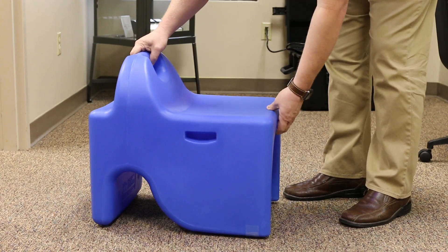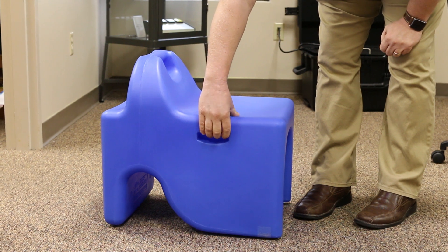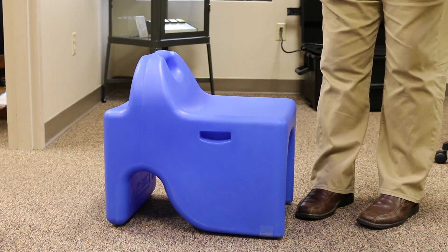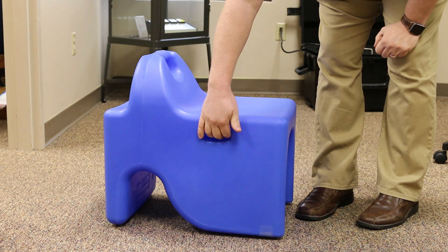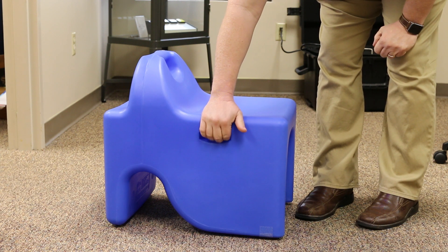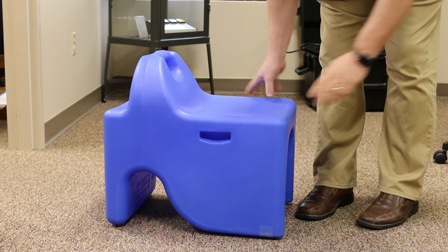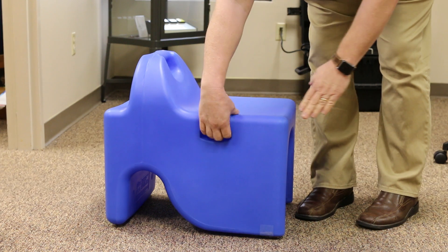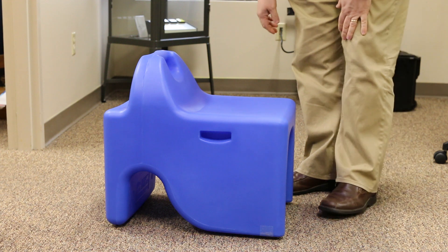If I turn it back to the side, you also have a little hand place for someone to put their hands to keep them occupied. If you put your hands in here, you'll notice there are some tactile bumps, and that helps allow folks to have some sensory things going on inside these little pockets. It can shake side to side — there are sensory things going on in these little pockets for folks to put their hands.